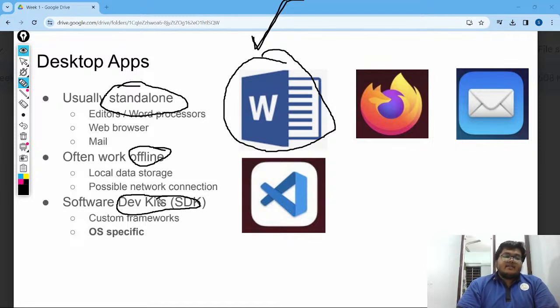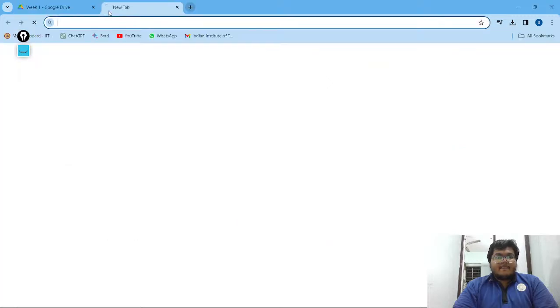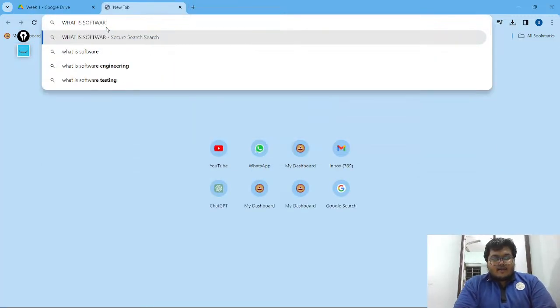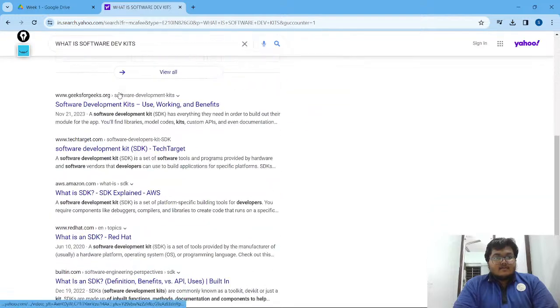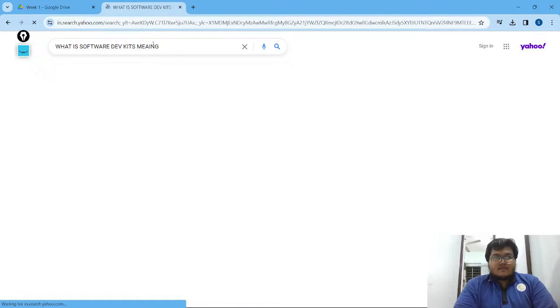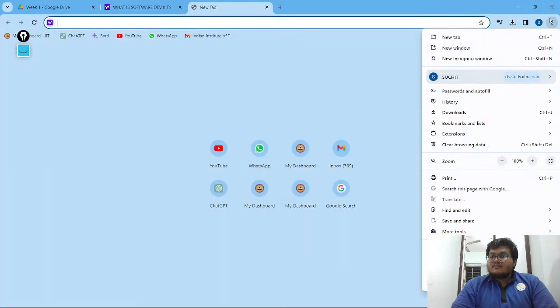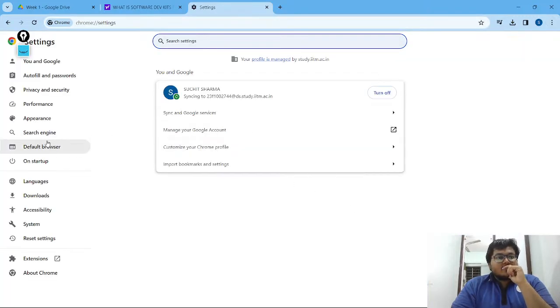Let me see how to hide it. Software dev kits. This is such a pain. This bothers me too much.